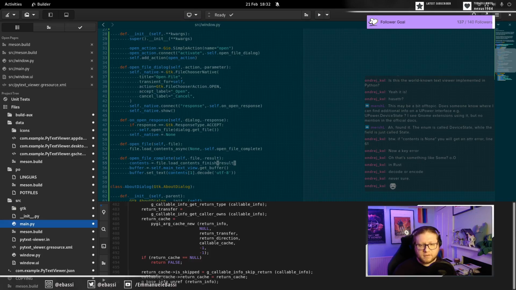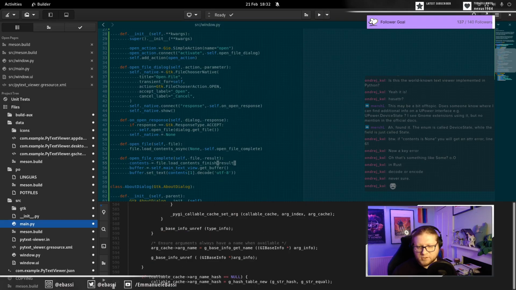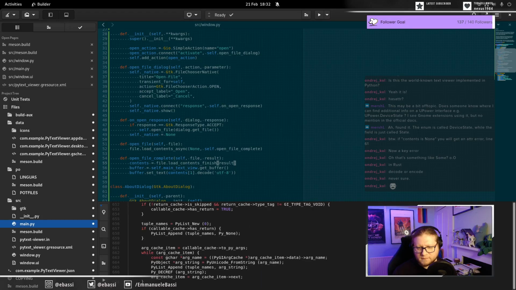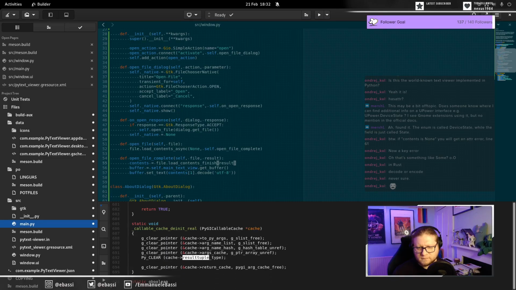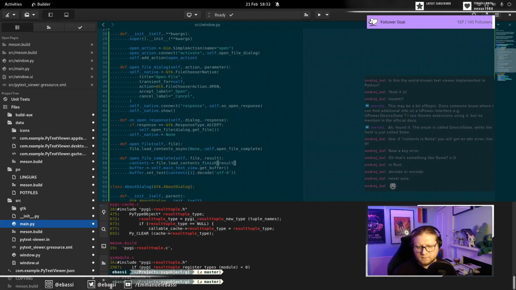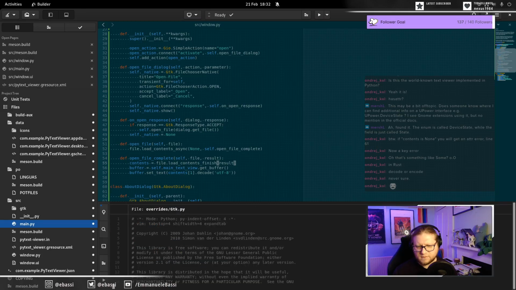And if there is a GError at the end, it should also contain that.